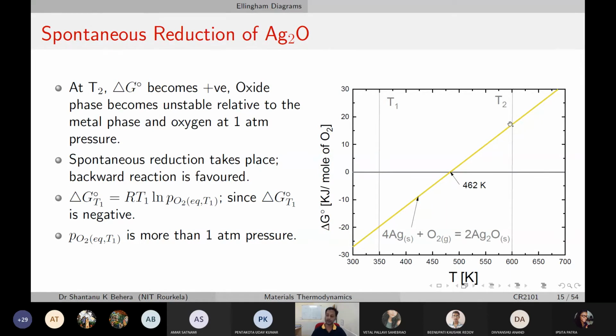Going back to our earlier example, he's not ready at 600 rupees to go to the movie. He'll probably demand 800 rupees, then only he'll go to watch the movie. This guy is okay with 300 rupees to watch the movie, this guy is okay with 600 rupees, and this guy demands 800 rupees. Anything less than that, I'm not going to go to the movies. So any pressure less than 1 plus delta, I'm not going to get oxidized. Any pressure less than 1 atmosphere, I'm not going to get oxidized.